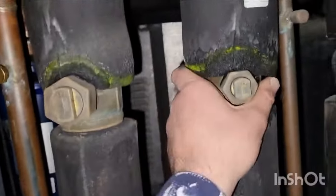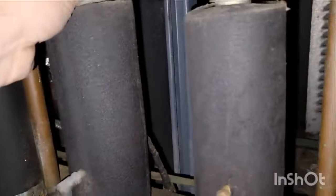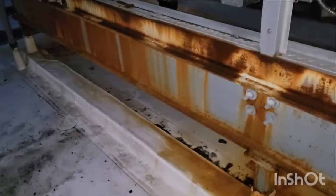Now, this is another really good one: you go through and you touch your suctions over here, okay? Are your suctions warm? Cold, cold, cold. And why do you do this? Because sometimes, especially on low temperature racks, you'll get a hot gas valve that'll just stay open. So you want to touch every single suction line, okay? And you want to touch the suction headers as well, because sometimes you get a hot gas valve that's stuck open, and it will feed all the way across the store right back into your rack, and your rack is never satisfied because you're getting this hot gas dumped directly into it, causing your high suction.